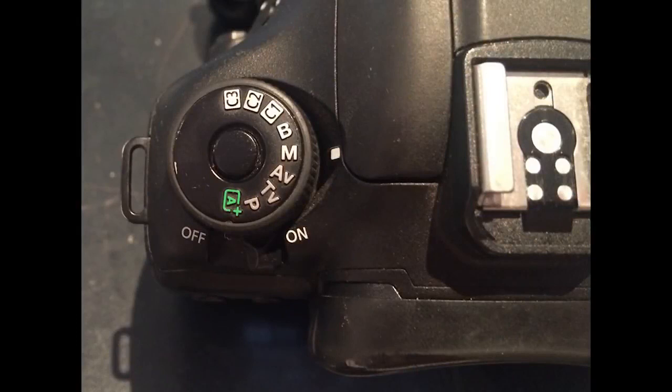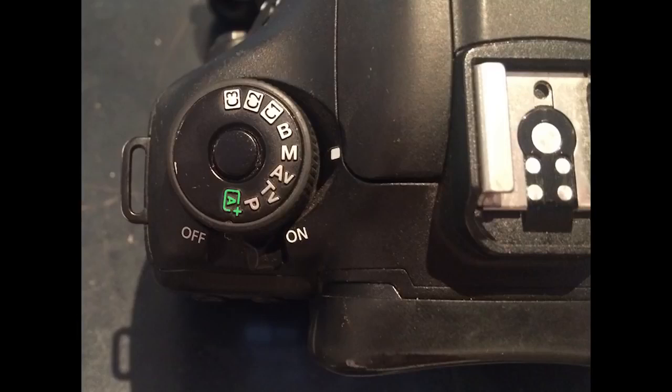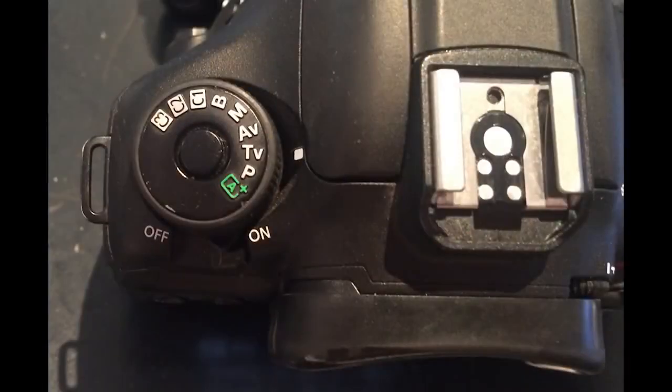I'm going to be using two main modes on the camera. And what I mean by the modes is the modes that are set from the dial on the top of the camera. The two main modes I'm going to be using are manual, which is just a full manual mode, and shutter priority mode. This is marked as TV on a Canon or S on a Nikon.